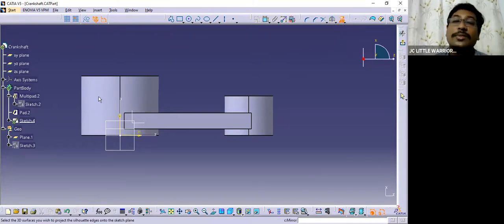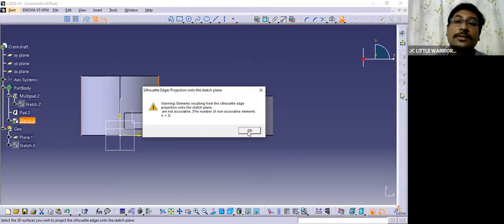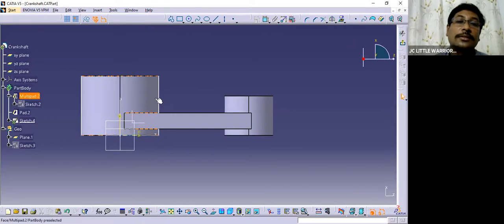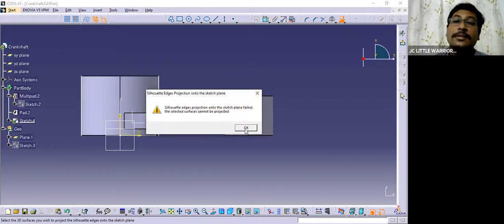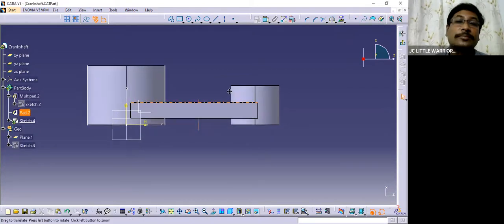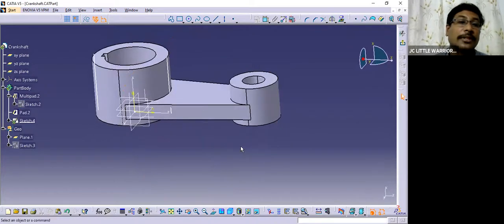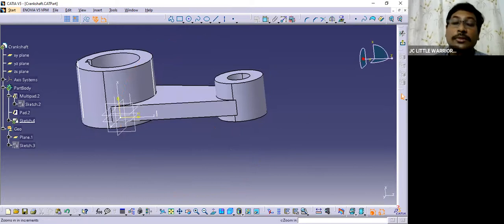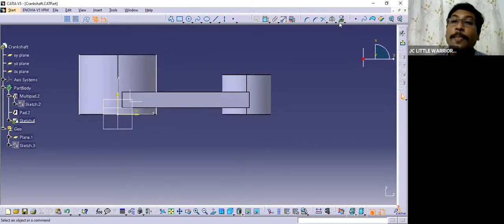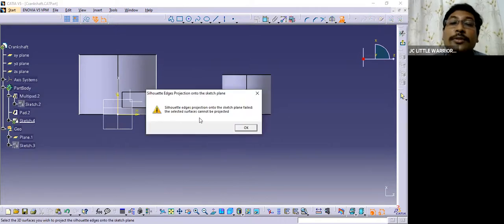Now select this. Lines are selected. Again, select this. Look at this: selection onto the sketch plane failed, selected surface cannot be projected.